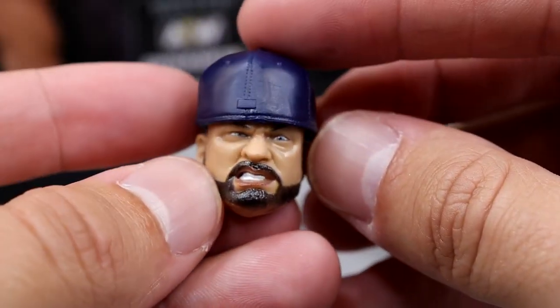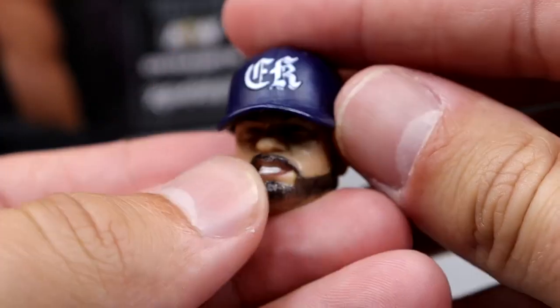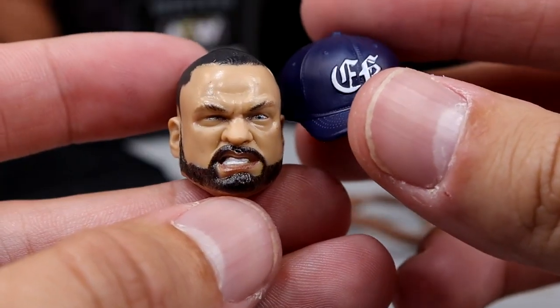Look at that right there. You put that on there. Look at that right there. He looks like he's gonna beat the hell out of you, so I like that. And then you can push that forward, and it also looks good right there. I put it on a John Cena figure, just for shishes and gigs, and it looked really damn good, too. And speaking of which, here is one of the head sculpts.